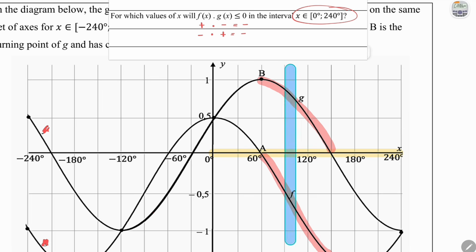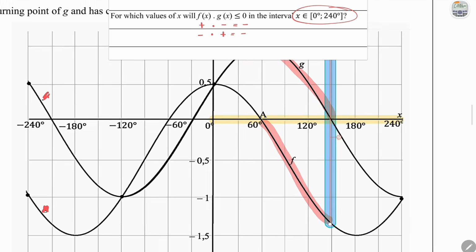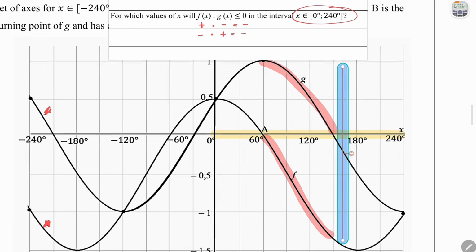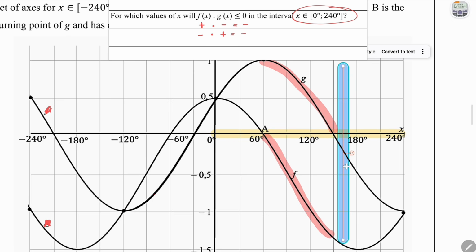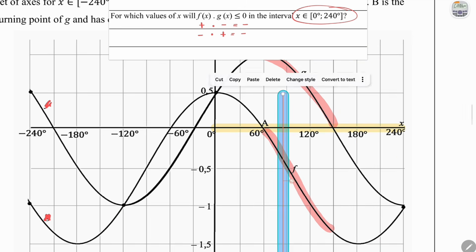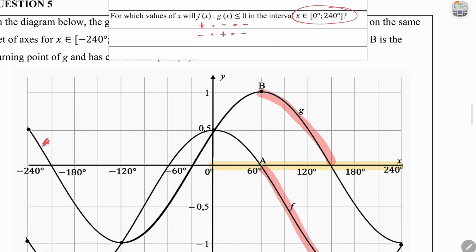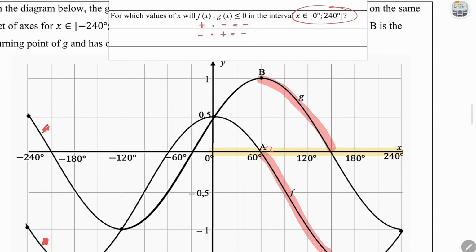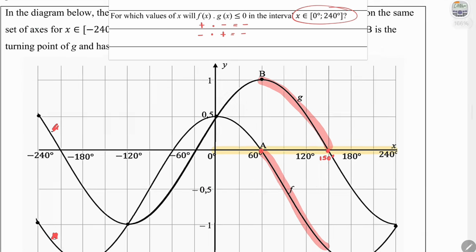And then of course after this, we can see that it's no longer working because the graph of g now goes below the x-axis, and so it has negative y values. And for these same x values, the graph of f also has negative y values all through. So we can see that it only worked between these two values, from 60 degrees, that's 30, 60, and then all the way to 120, 150, all the way to 150 degrees.